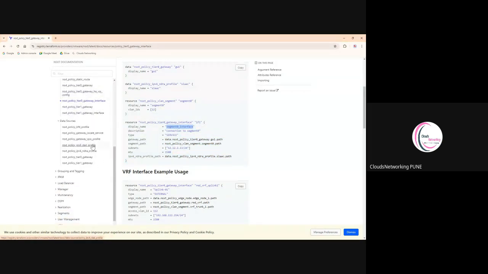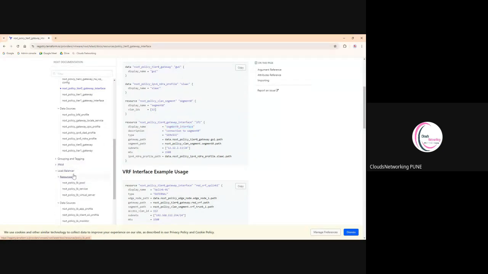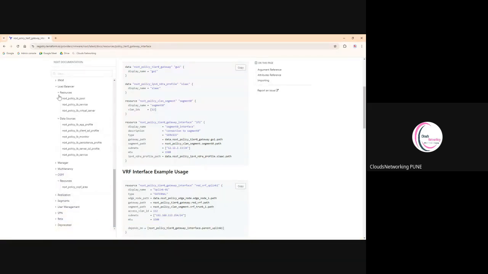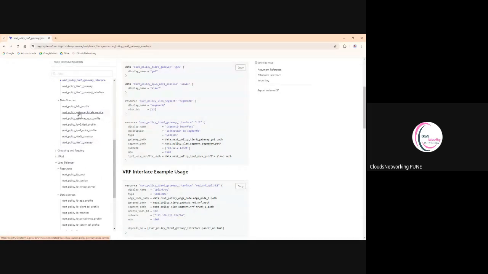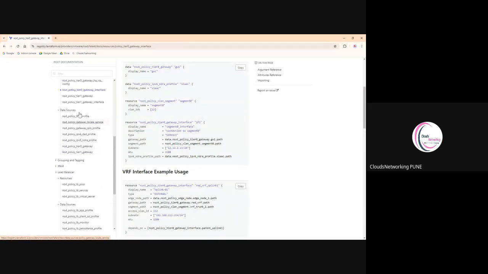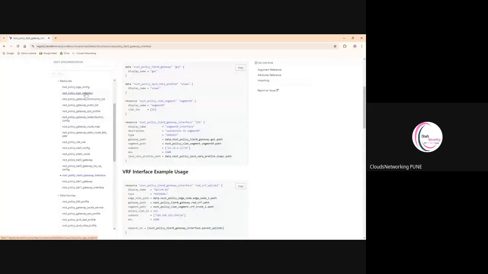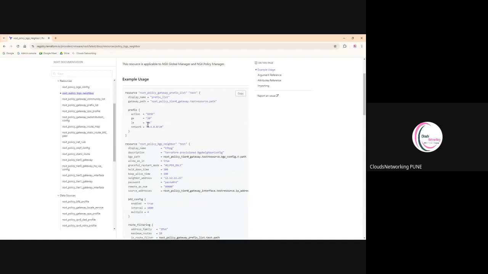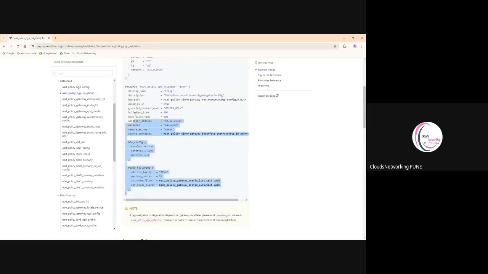I'll give one small example. If you want to create a load balancer, you can create it. If you want to configure BGP, do this configuration and your BGP is configured.